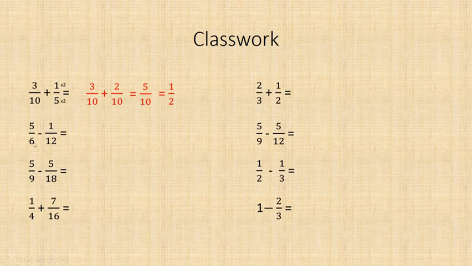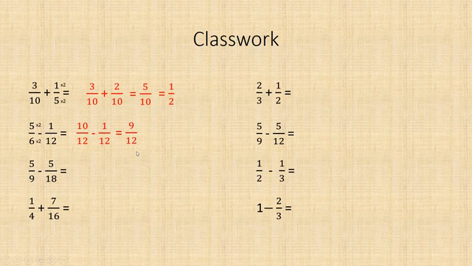So this is going to be the same fraction, and I will multiply the first fraction by 2 up and down to change the denominator to be 12. So I will multiply up and down by 2, and then answer it. 5 times 2 equals 10, and 6 times 2 equals 12, so it's going to be 10 over 12 minus the same fraction, which is going to be 1 over 12. And then it's going to equal 10 minus 1 equals 9, and the 12 is going to be the same, so it's 9 over 12.